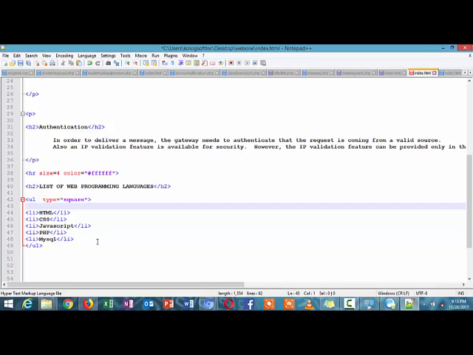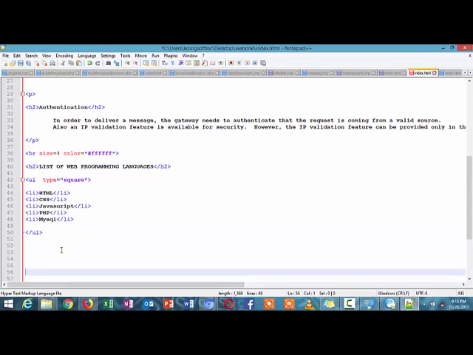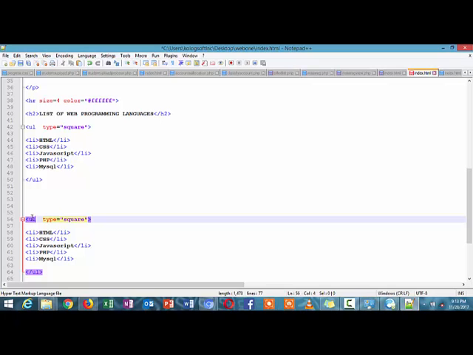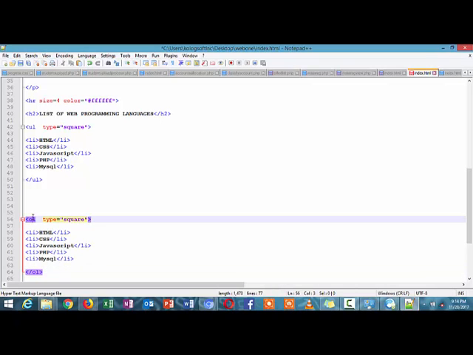So I simply copy the UL list, copy it below, and change the UL to OL. So it's the same format, only that the UL has to change to OL, and here type cannot be square because these are ordered lists.